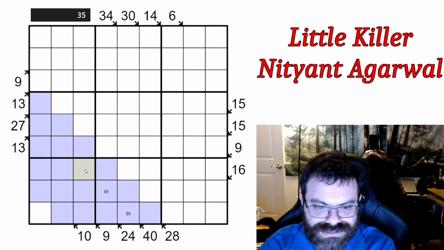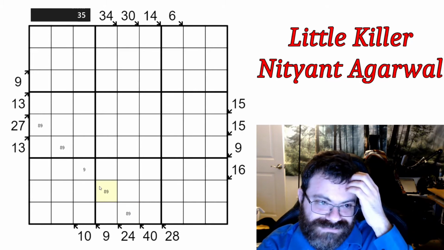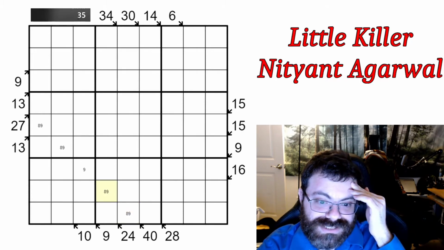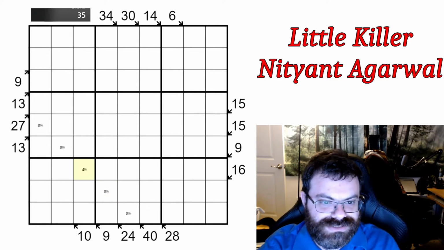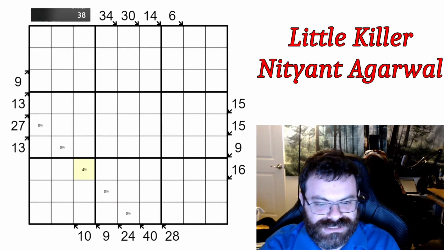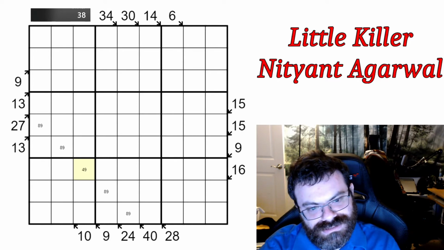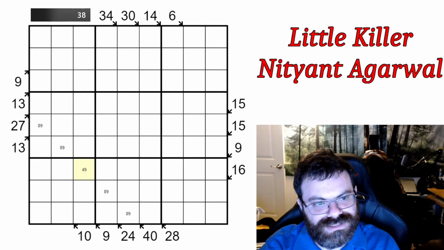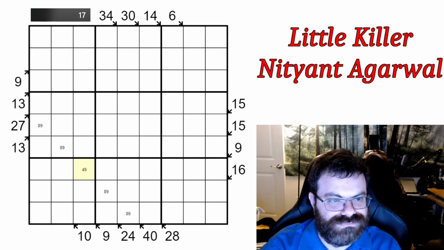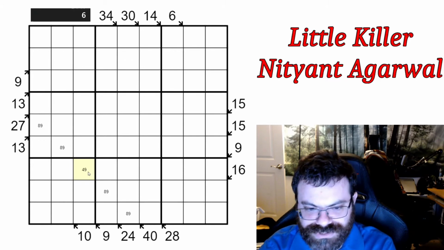So if we put 8 9s in here, I'm just going to get rid of this highlighting. We have 5 more degrees of freedom. That doesn't seem so great. So just to double check, that means I could put a 4 in here, right? So 17 plus 17 plus 4. No, I couldn't. Five degrees of freedom for the maximum, I thought. So the minimum I can put here is 6 then.